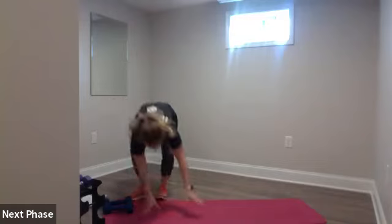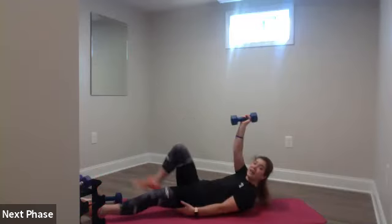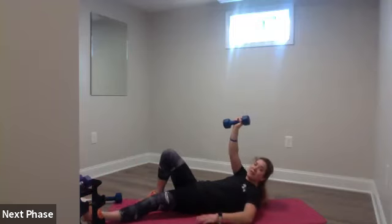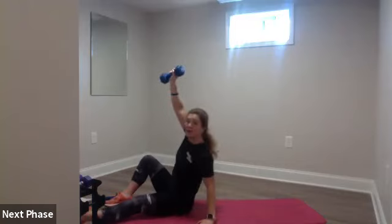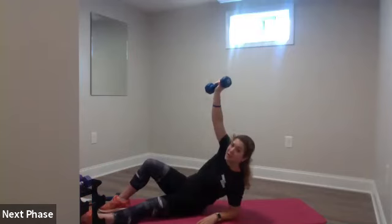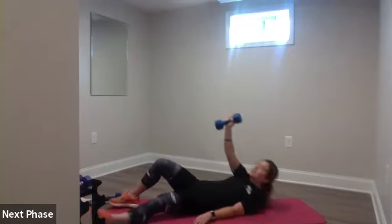Half Turkish get up is first. Don't rush it. It's a good learning opportunity and it's one move that we don't do often. So the weight's in my right hand, my right leg is down, my left leg is straight. My left arm is the one that we're pushing up on. 3, 2, 1, let's go. Up, up, down, down. So that left arm stays on the ground. There we go. Be careful of the weight that you choose here.